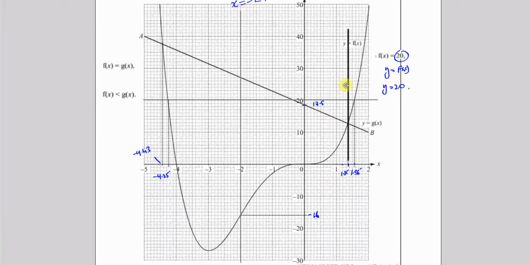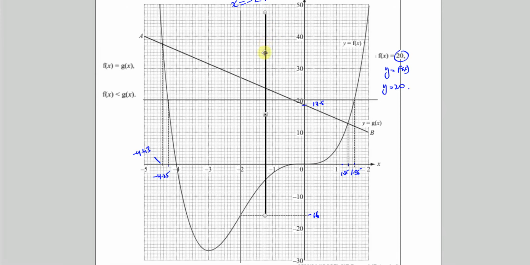Now where does f of x go less than g of x? Well, to the left of this value. f of x now drops below it. If I look at x equals 1, then I can see the value of f of x is less than the value of g of x for x equals 1. And that's the same for all the values after this point. The f of x is below g of x for all these values, as you can see. Okay, make the line a bit longer to show it here. So for all these values, f of x is less than g of x.